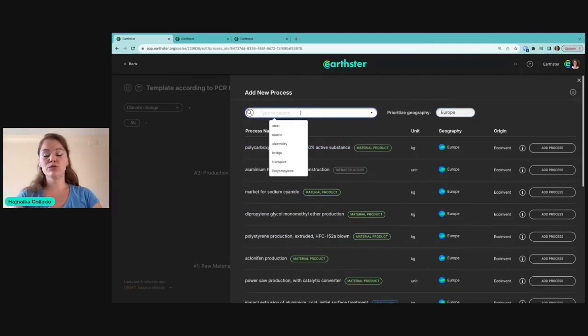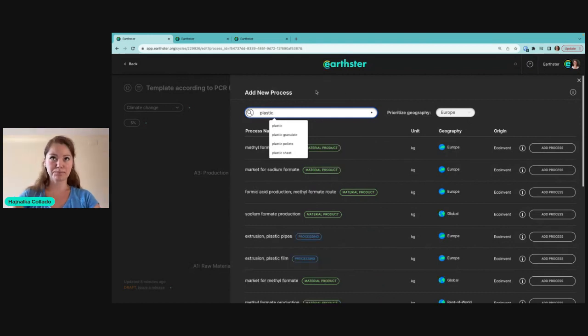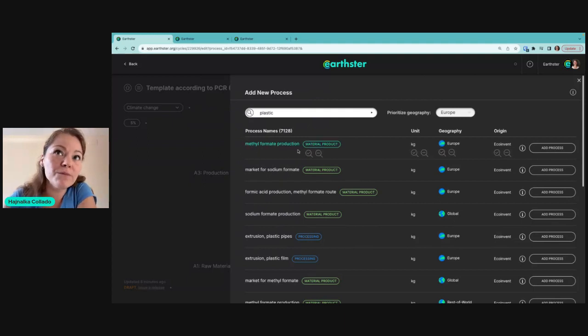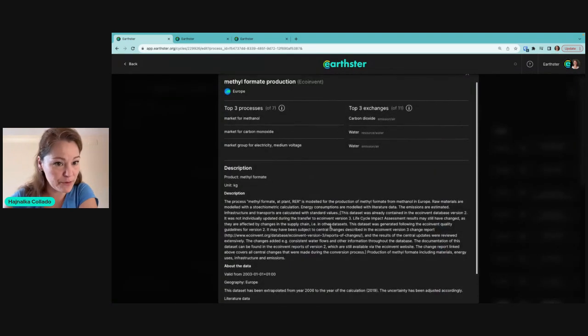Now let's look up, for example, plastic. What do we find? As you can see in the search, super fast, it's already telling me that there's more than 7,000 results for the word plastic. The search is taking words from the title of the process and whatever is inside here in the description part.